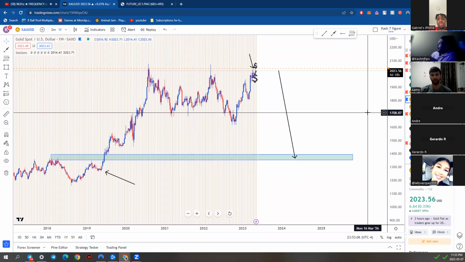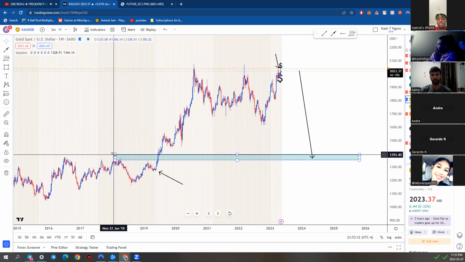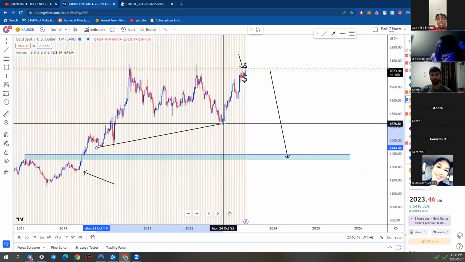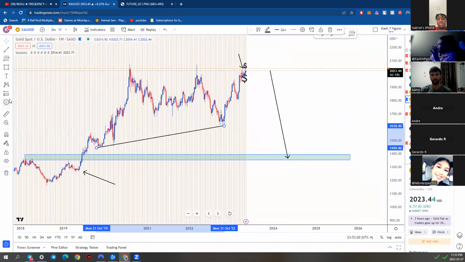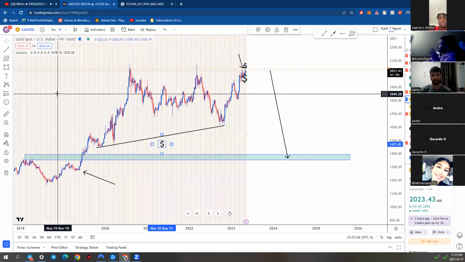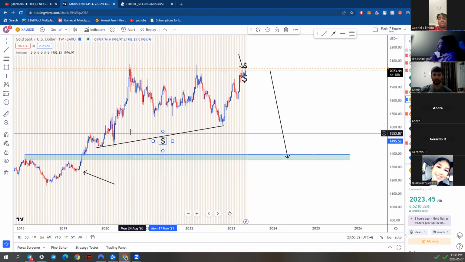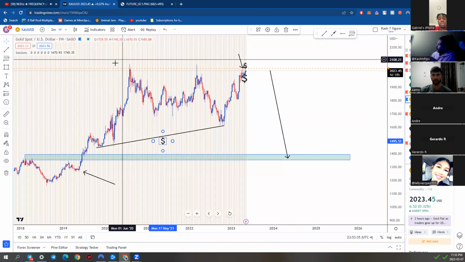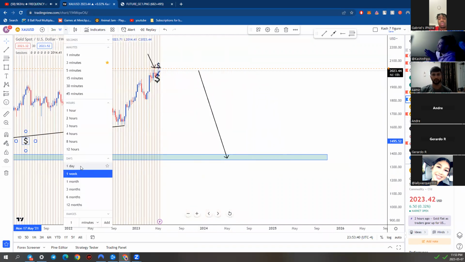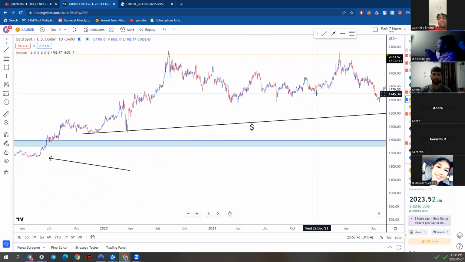But looking at it from the weekly, like I said, this is really where I see, from an algorithm perspective, where we need to come back and correct, right? There's a lot of liquidity, a lot of money, a lot of hedge funds, and a lot of whale buyers in the markets, right? The institutions have a lot of liquidity built up, a lot of buy side liquidity. So right now, we took literally anybody who shorted it over the last 2 years, ran out the equal highs. And now what I expect to see is these equal lows down here to get taken.